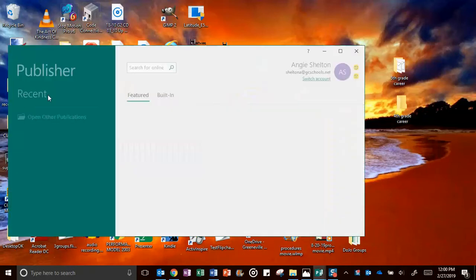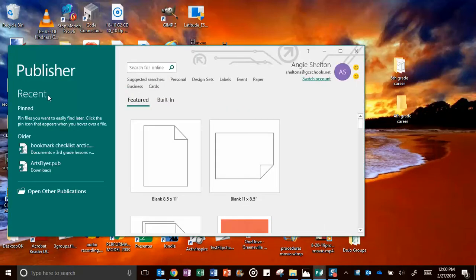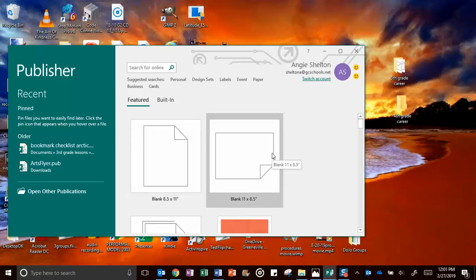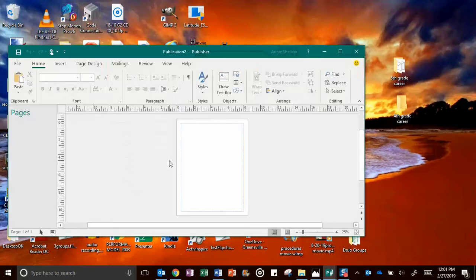So click on that. If it asks you to sign in, you must sign in in order to do this. So that means your email address and your password. You have two options to choose from when you type up your information about the teacher. You can do this direction, which would be longer lengthwise, or you can do this way and it's wider. I'm going to go with this one. You can choose whichever one you want.